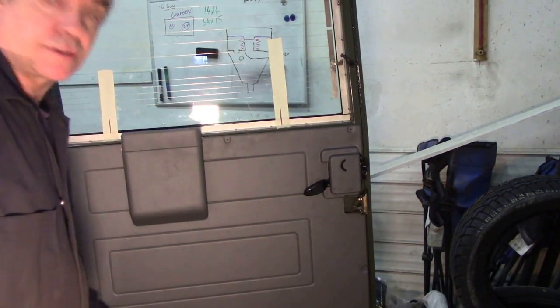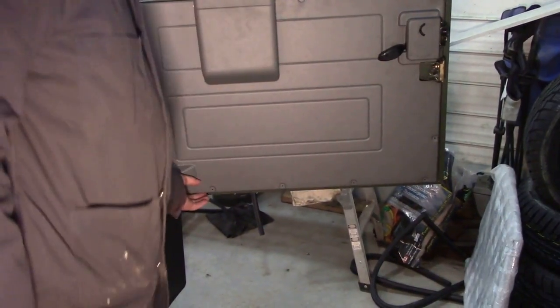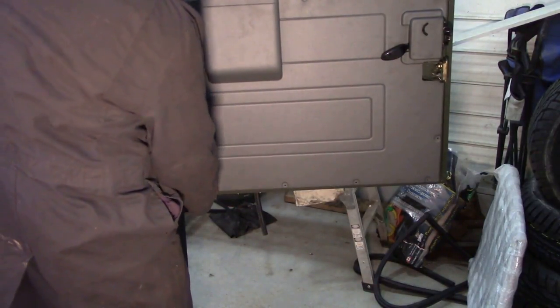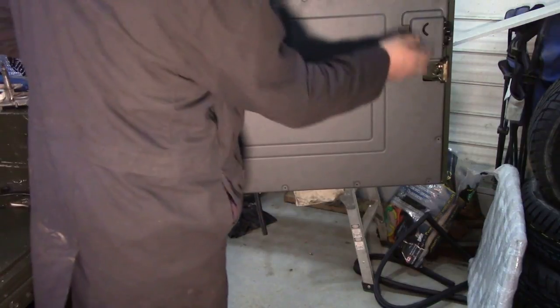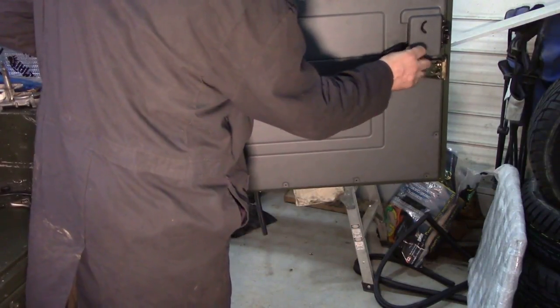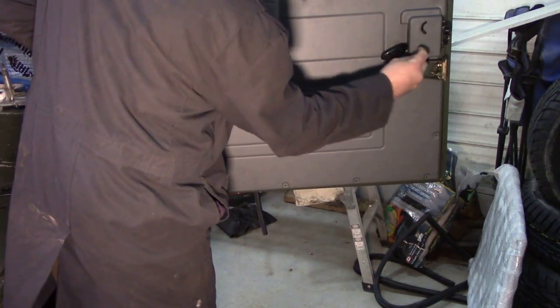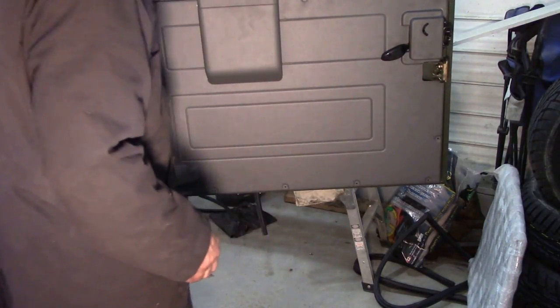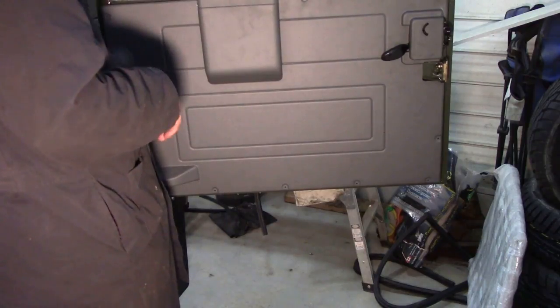And it's lovely at the bottom. The bottom feels lovely. It's nice and flush. So again, it really does fit nice. But we've got to work off this lock, like I said, because this lock now is butted against the back of the plastic, and I don't want to take much more off. So I'm going to grab the handle.